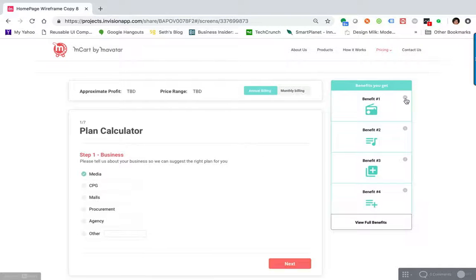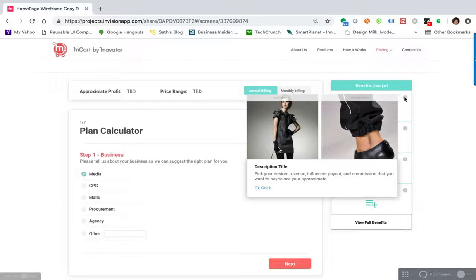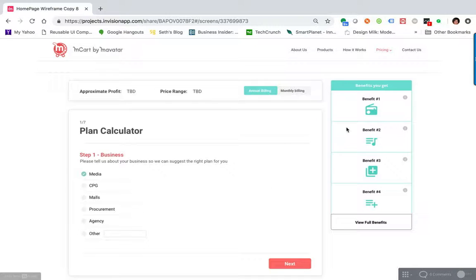Whenever you click on the more info, you get a little image here, some description, and if you click on the image, it should take you somewhere. So the things that are needed are a link that is the destination of the click on the image, a description title, and a description.